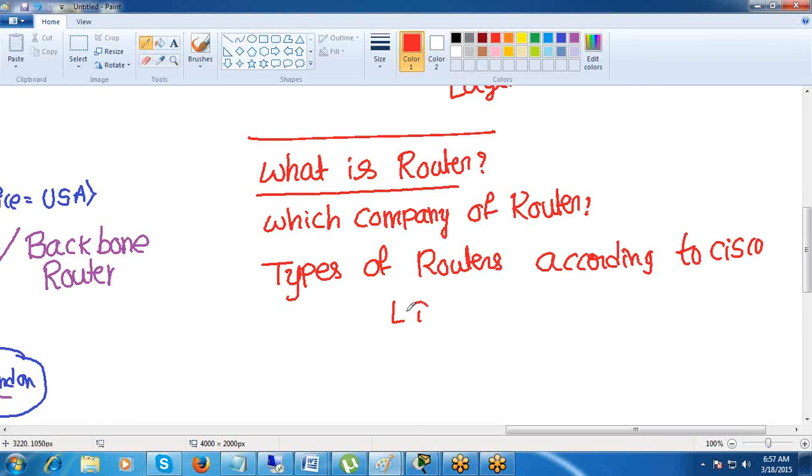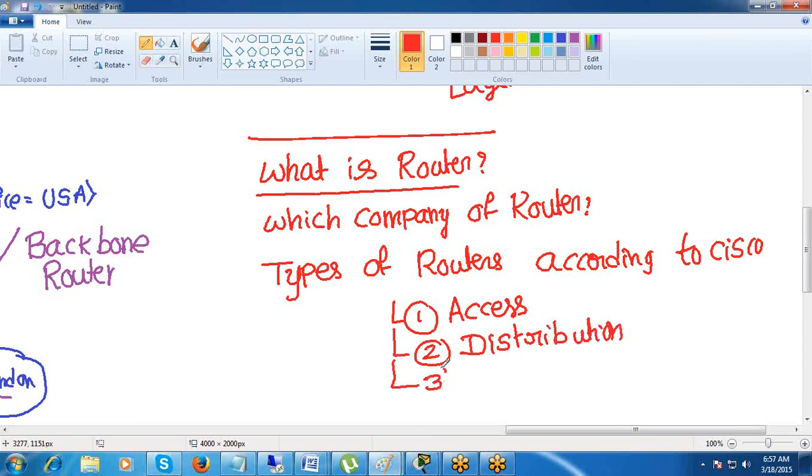One is called access layer, then distribution or distributed, and core. Core means the first or the main one.